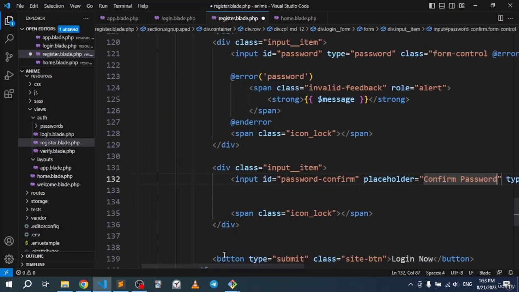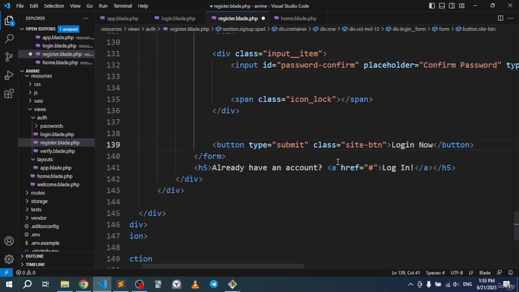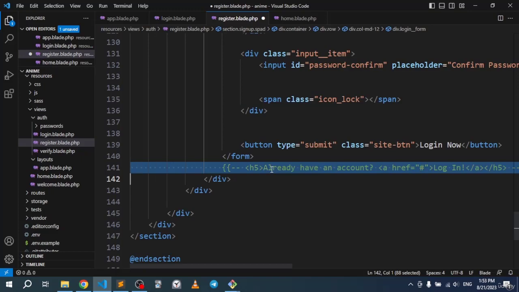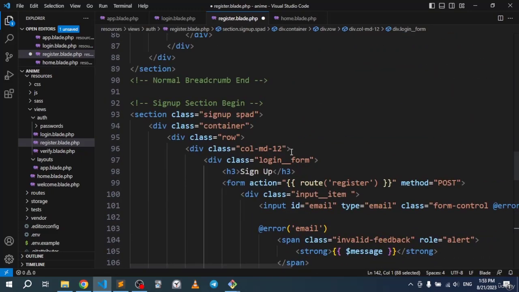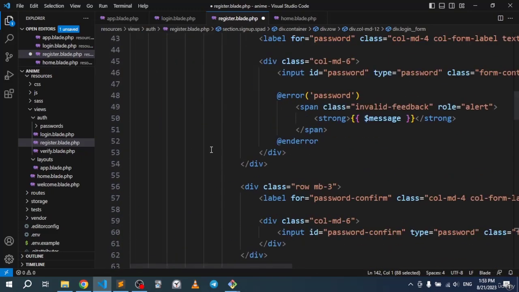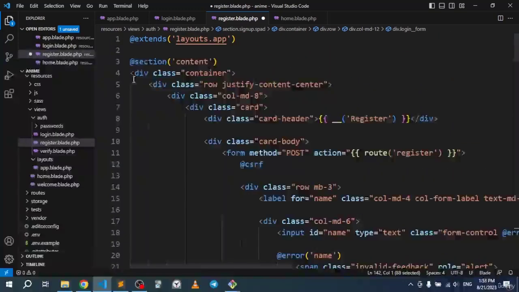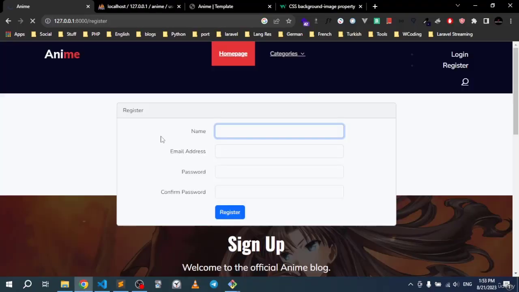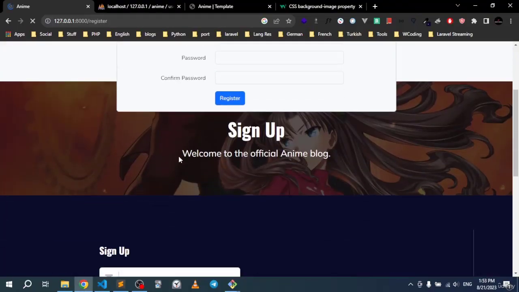All right, and the button right here, type is submit, which is great. I'm gonna go at this h5, I'm gonna comment this, and that's actually everything. So I'm gonna go at the part for this div container. Let me go ahead and comment this and save. All right, so there we go.